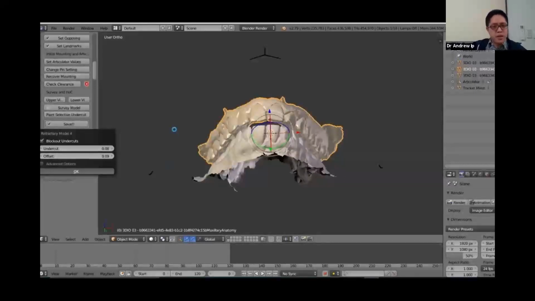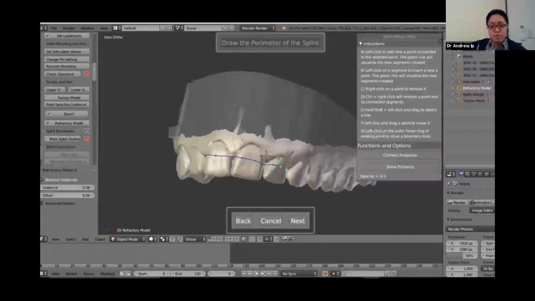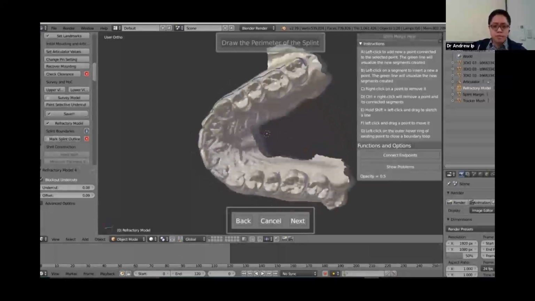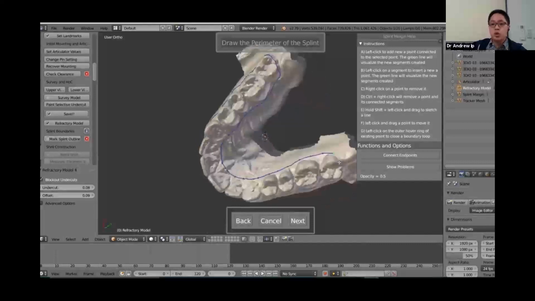The video is about 2 minutes, and this was actually the second time I'd used D3 Splint. Now the speed of this video, it's been sped up about 4 times. So it took me about 10 minutes to design this splint, and that was my second run. So obviously, as I'm more familiar with the software, it'll take me even less time.